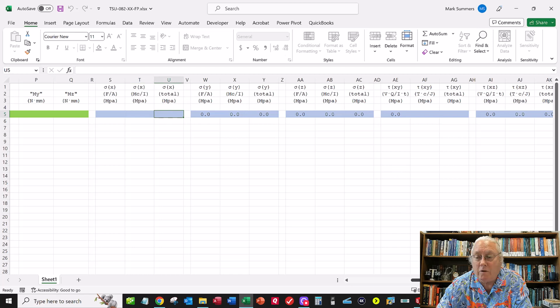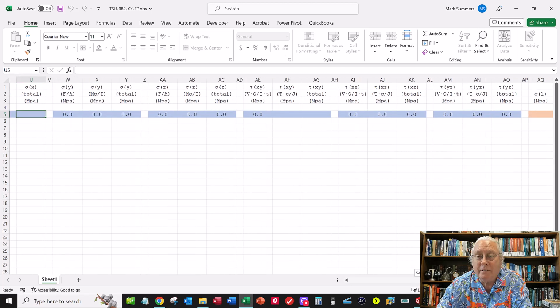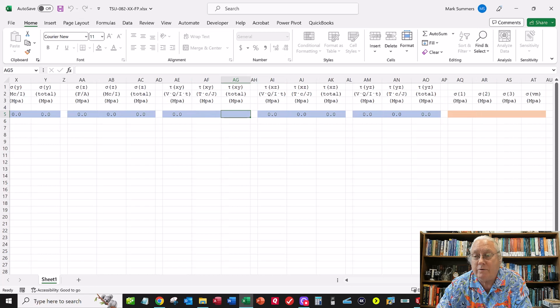You'll do that on all of these columns moving across. Here for tau xy, there is no shear stress due to shear forces at stress element A. There is going to be a shear stress on the x face in the y direction due to torque. You'll put that number there, and then this column here will just be adding those two numbers together. These last three, or last 6 entries are all zeros.